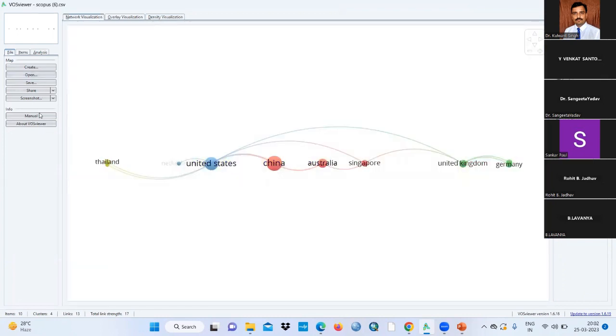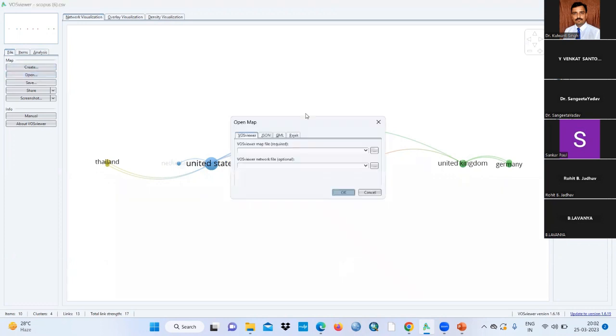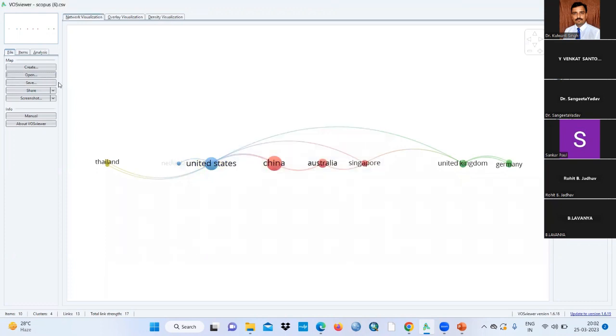And in our last work, in the panel of analysis, you can see here the file, item, and analysis. In the file section, you can create and you can also open. If you already have a link, whatever you did previously, if you created a link, then it will be opened by clicking open.